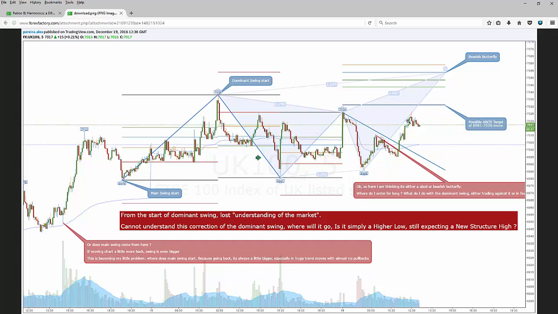So if you're long here, you do want to get to a break even, maybe even lock in some profit below this area here, and then see if price will extend past that.